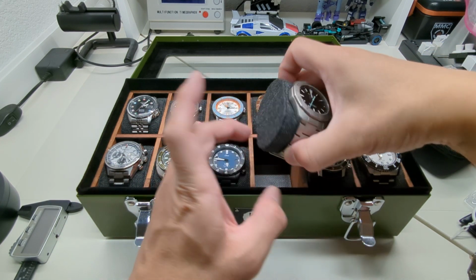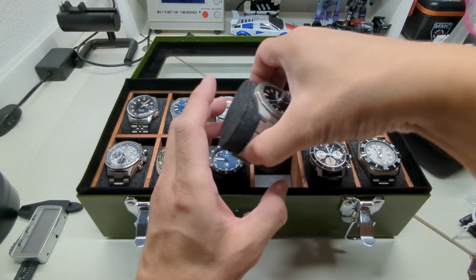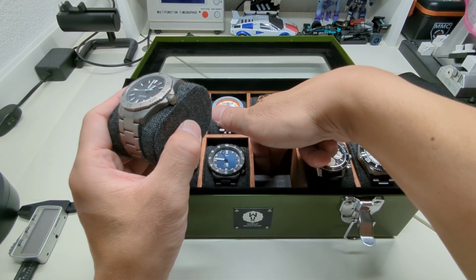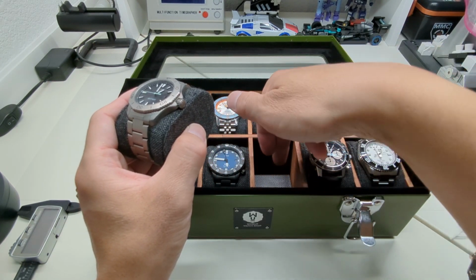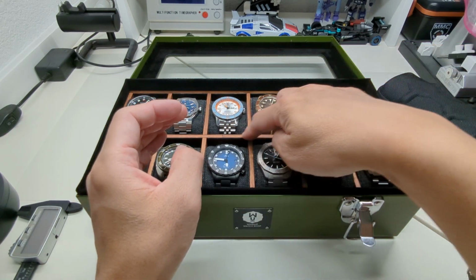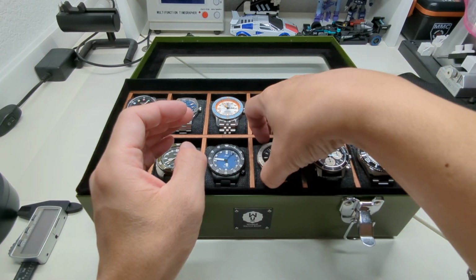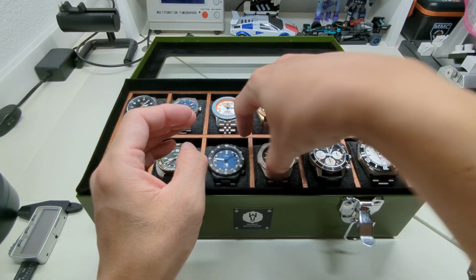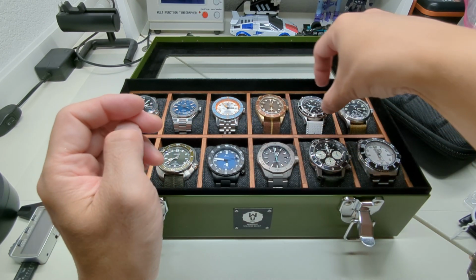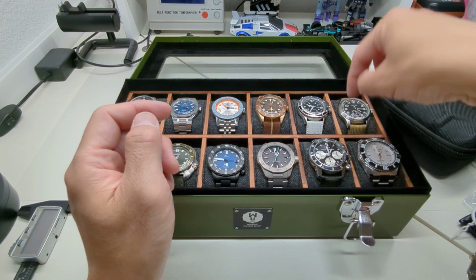If you add that extra felt layer on the sides, you might have to re-pull it out, and that was an issue. Because these were a bit more inset, the watches sat below this line, the frame lines. So you really have to reach in there, and it's kind of tight, and you don't have much room to grab other than maybe the bezel, if it even has that. Like say this guy here, it'd be kind of hard if it's in there deeper.